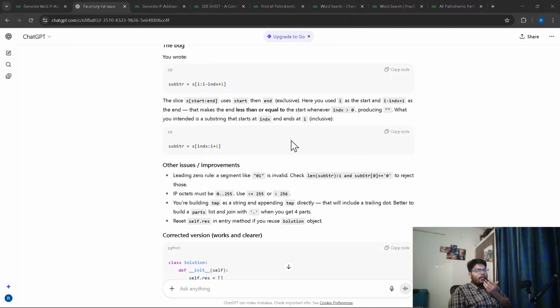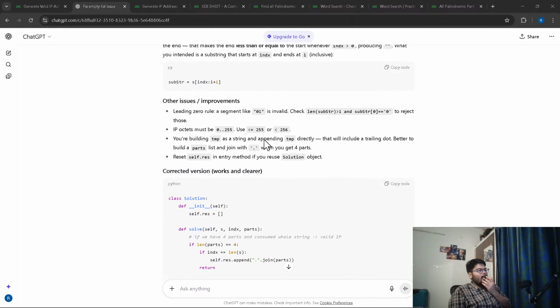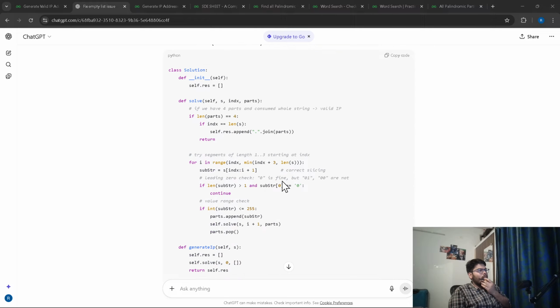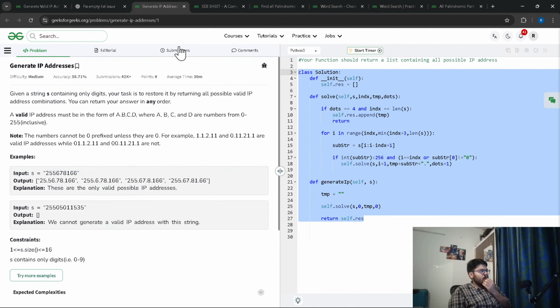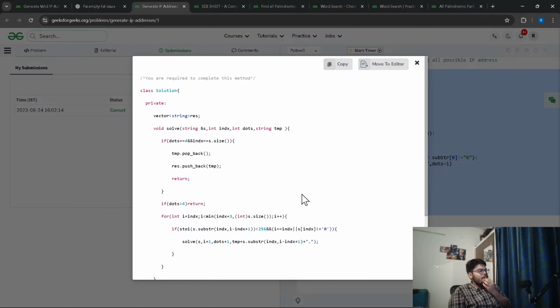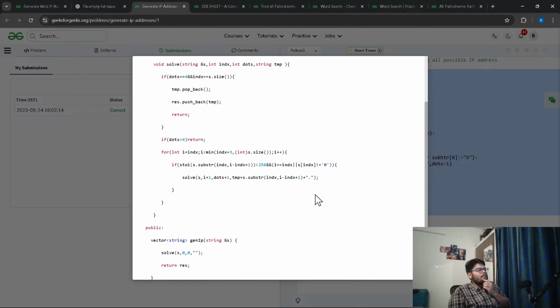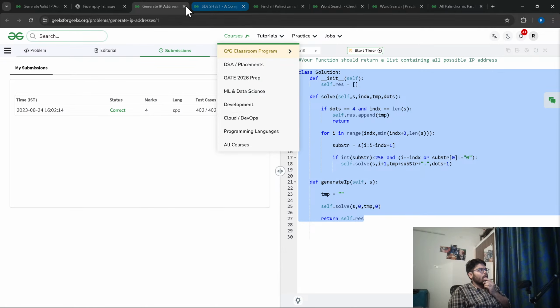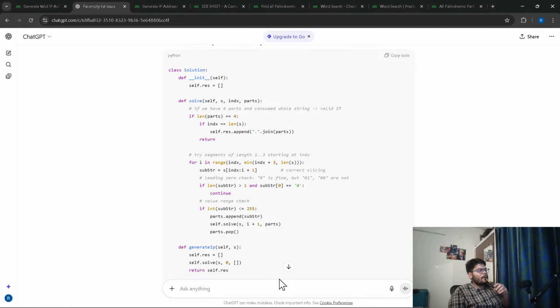How come index would be greater than I? Again.